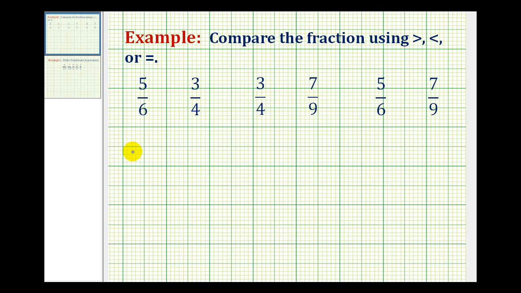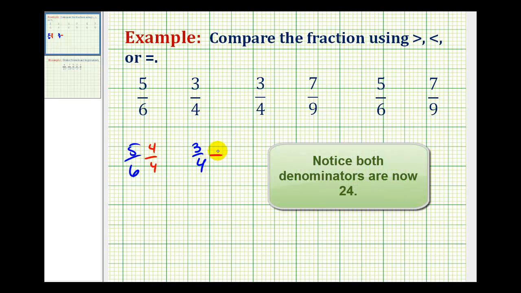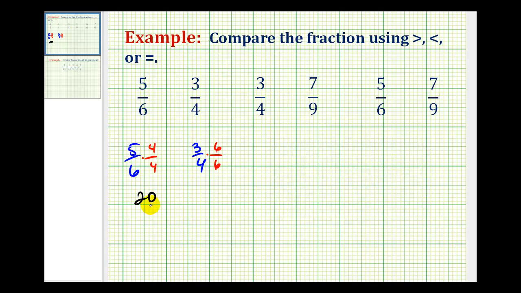So let's go ahead and rewrite these fractions and use a common denominator of 24, just to show that it doesn't have to be 12. So we'd multiply this first fraction by 4 over 4, and we multiply the second fraction by 6 over 6. So now we can see that 5/6 is equal to 20/24ths, and 3/4 is equal to 18/24ths.